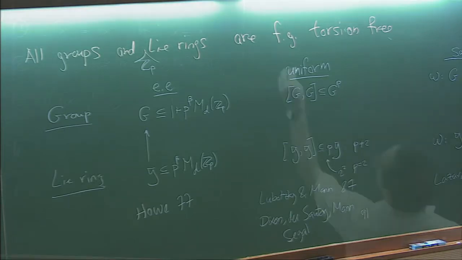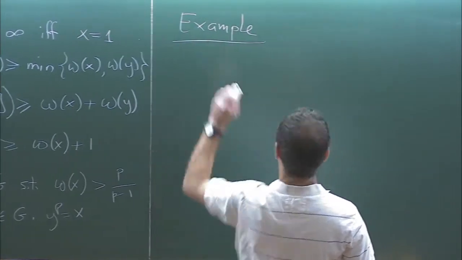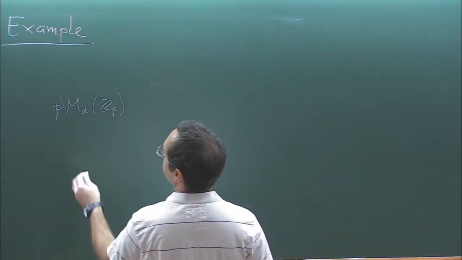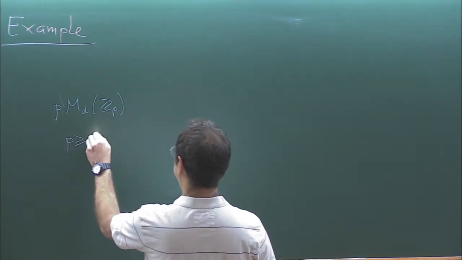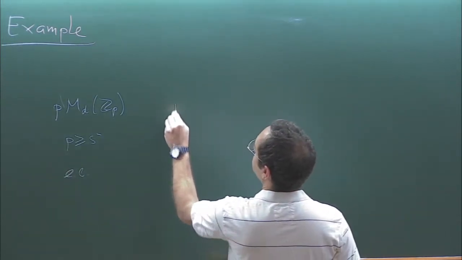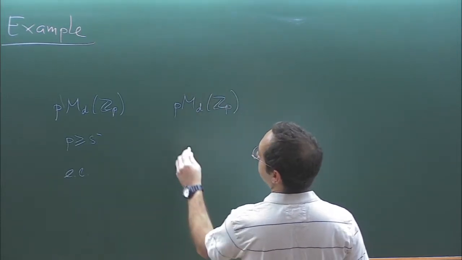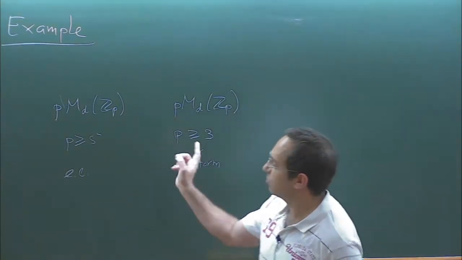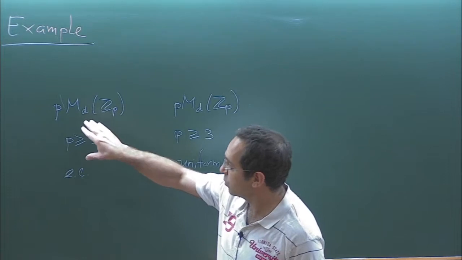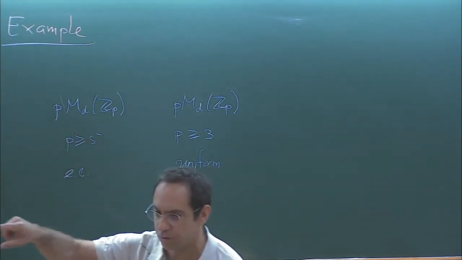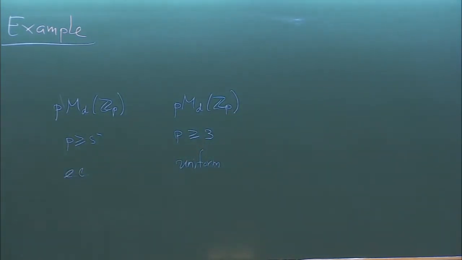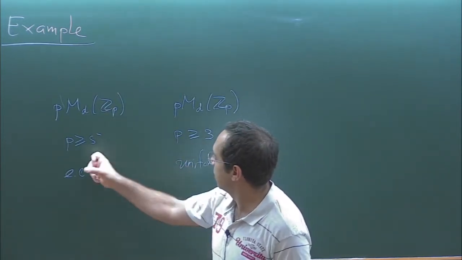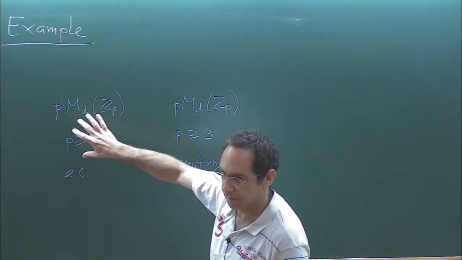So here's an example. The group in question is elementary exponential for p greater than 5, and it is uniform for p greater or equal to 3. And this is not really important, because Howe's definition was aimed at getting to the goal, and he took just the nicest family that he could work with, and indeed his proofs are very short because he chose a convenient environment. So it's not that there's something very special here. It's just a choice that he made.